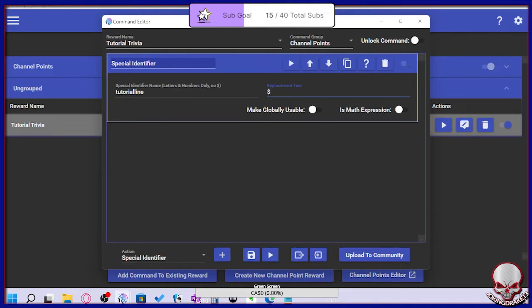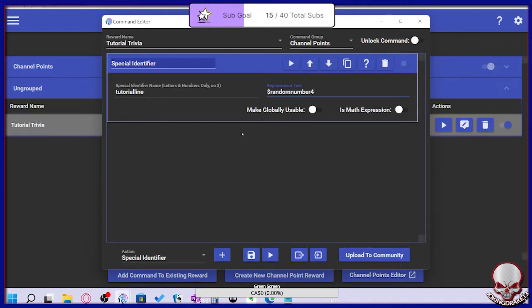MixItUp uses the $ sign for identifiers, whether it's a username, or looking up a line, or whatever. So for replacement text, it's going to be $random number 4. In this case, the random number is 4 because I have 4 questions with 4 answers. If you had a trivia set up and there were 200 questions with 200 answers, you would put $random number 200. This way, it knows how many lines to read and what to pick from.